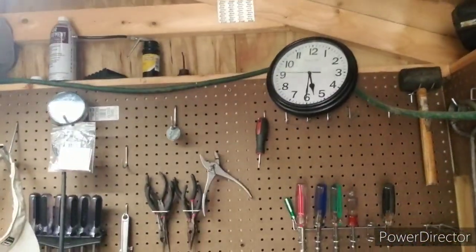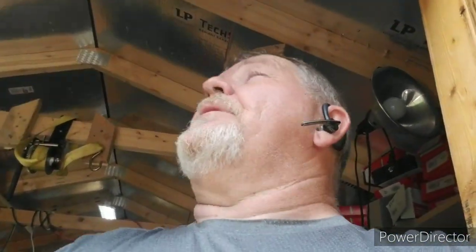If you walk over here, what he was referring to was this clock. It's kind of funny, because this clock is always 5:30. And it's just because I haven't put batteries in that clock. I've put batteries in this one, not in that one. I only need one clock. I don't know why I've got two in there. But anyway, that one clock right there, that thing's got to be 20 years old. It used to be in a real pretty glass case. It was the first clock that I hung up in the shop. I just threw something up there, and I went and bought this one, and this one don't keep time very well. So when the batteries went out, I was like, who cares?